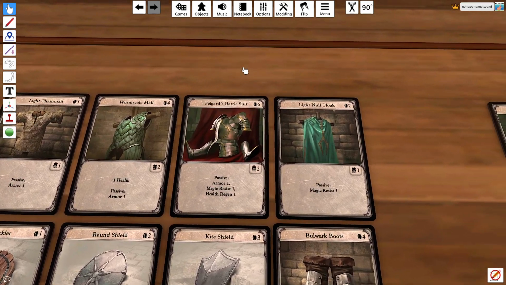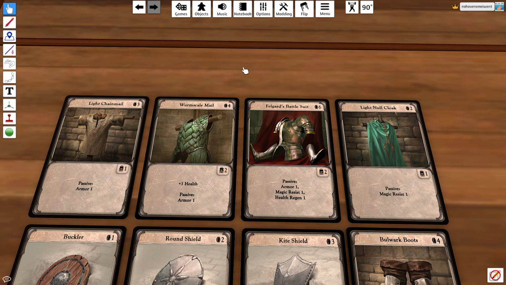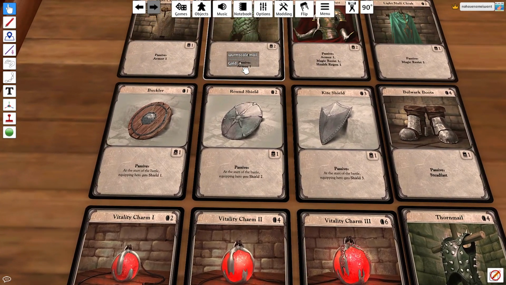Light Null Cloak. You really can't change anything about it. I think this is about as good as you're gonna get. It's 2 gold and its magic resist is just 1, but there's not a lot of things you want to magic resist. Again, I think Knight's Null Cloak is fine, just because you can't really change anything about it. But I don't know. All the shields are fine.